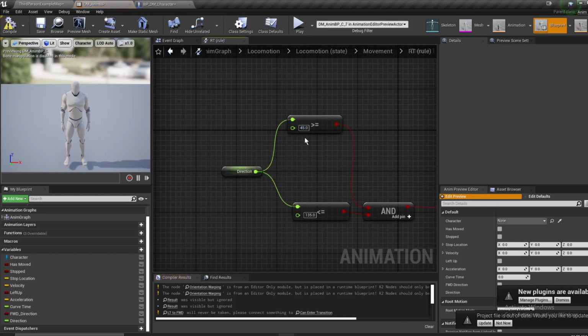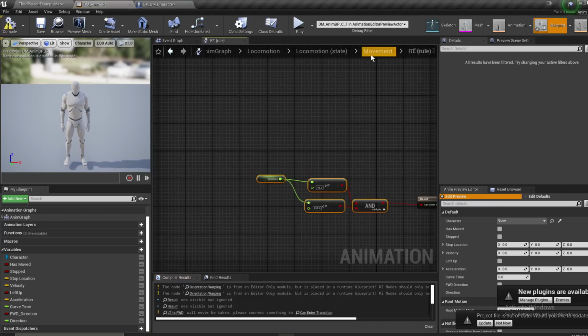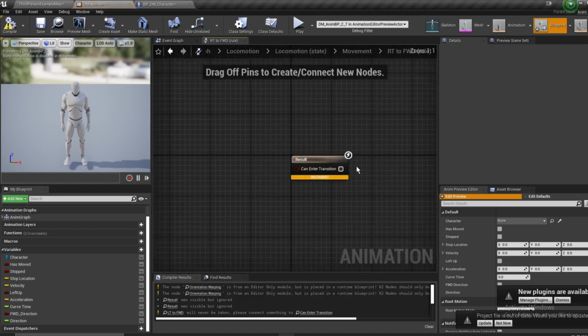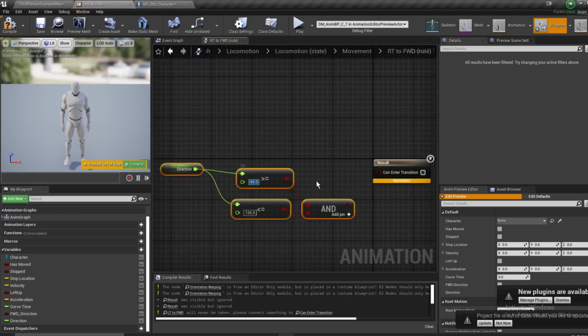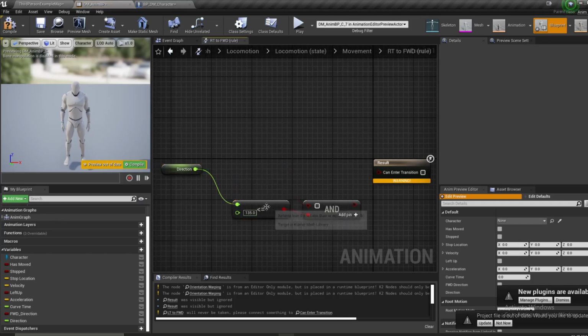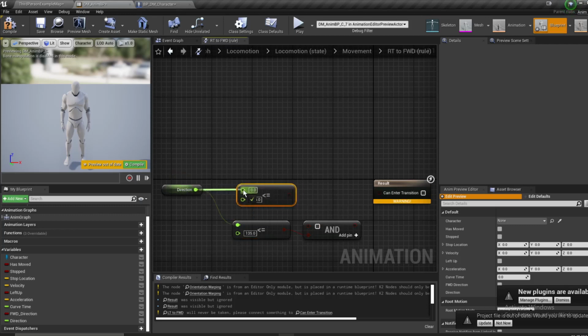I'll compile and save. I'm going to copy this logic, and from right to forward, I'm going to paste it. I'm going to say if this is greater than, or actually I'm going to delete the greater than or equal to and grab another less than or equal to. I'm going to say if this is less than or equal to 45, or if it is less than or equal to, and I need to do some math over here.